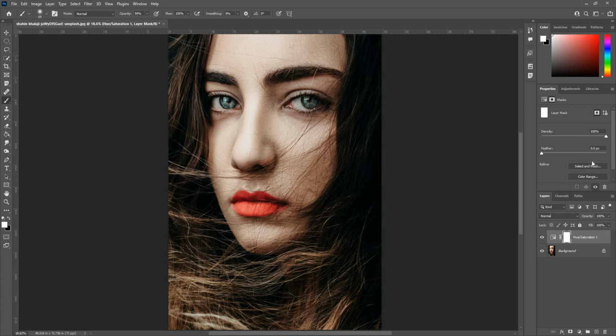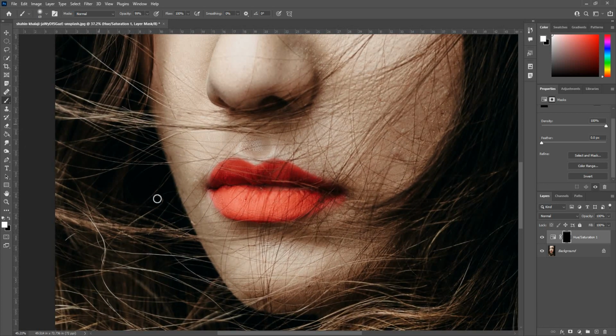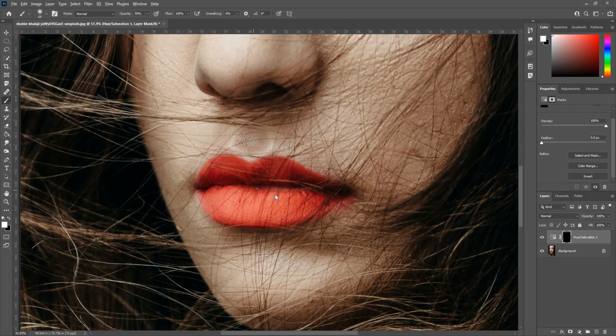I'm going to go here and click on invert. I'm going to just paint on her lips using the brush tool. I'll increase the brush and take a little bit of shade off for reference. Now I can see that I'm painting only on her lips.